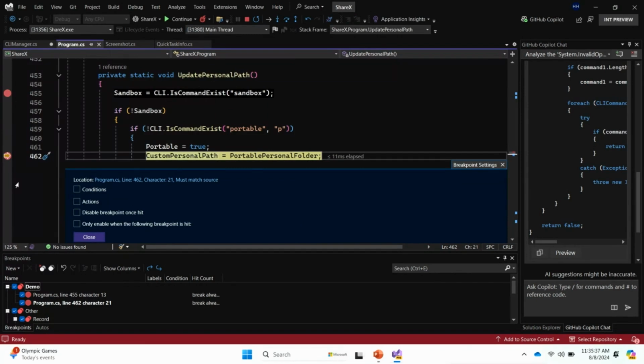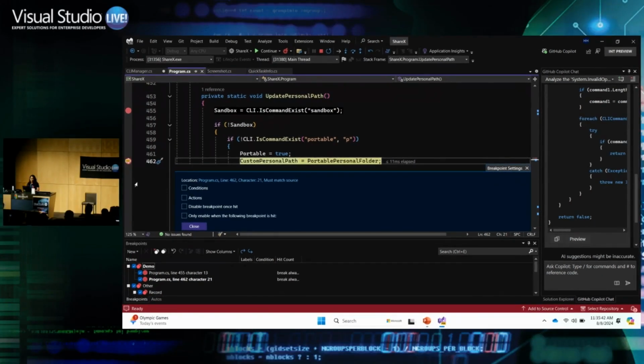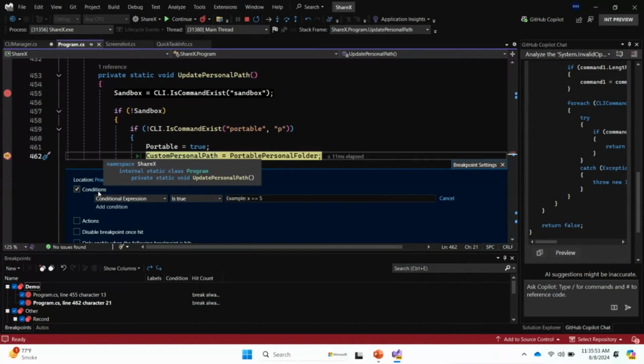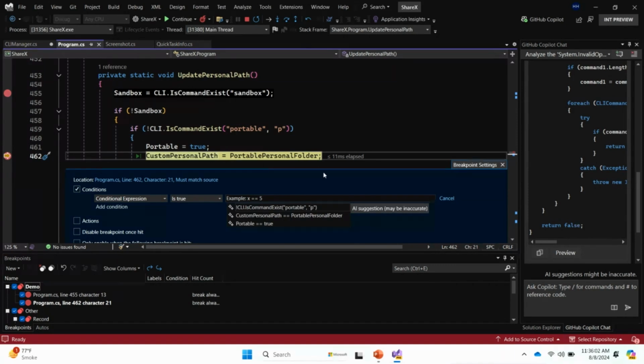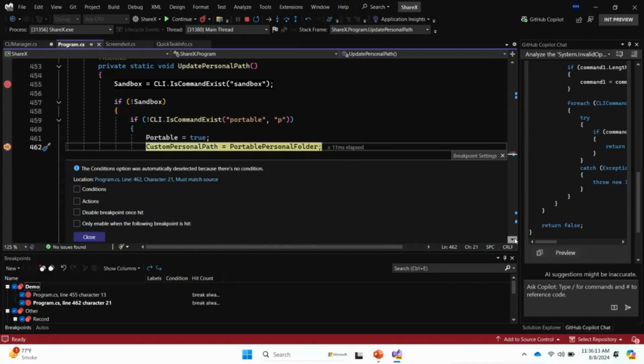So if you don't know, conditional breakpoints are really great if you want to check the state of your application under different conditions. Sometimes coming up with those conditions can be tricky, and if you're like me, remembering the syntax can be tricky as well. So we can actually ask Copilot again for help here. I'm going to click on this Conditions checkbox. And as soon as I click inside this text box, Copilot works in the background and provides me with these three possible expression suggestions, which might work in this conditional breakpoint scenario. Now I'm going to go ahead and select the second one here.